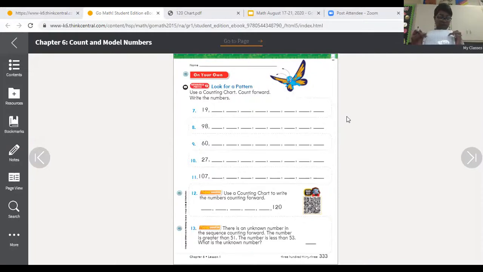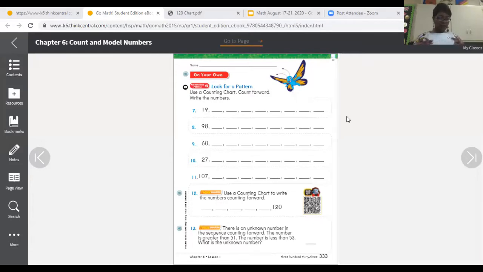So one thing you could do, you could find the number 19. And if you have a dry erase marker, you can circle the number 19. And then you want to look to see what comes after that if you count forward. So after 19, I have the number 20. So I'm going to underline 20. And this is a very important skill, okay? Because after 19 comes 20, and then we're missing some more numbers.